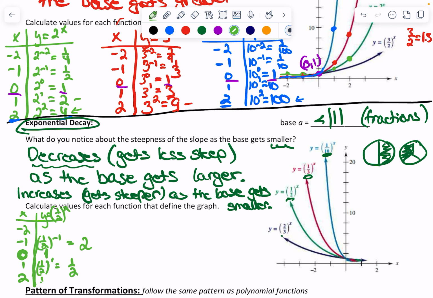A half to the power of 2 is going to be 1/4, because it's going to be 1 squared over 2 squared. And then half to the power of -2, we're going to take the reciprocal of the 1/4, which is 4. Okay, so we end up at 0, 1 again. Then we're going to do -2 and 4, which is right here. -1 and 2 is right here. And then 1 is here, and 2 gets even closer to the x-axis right here.